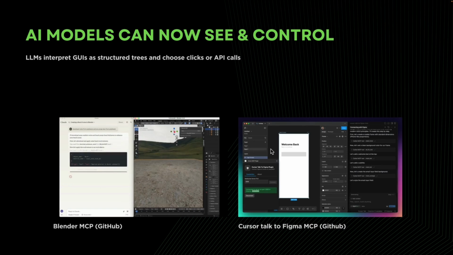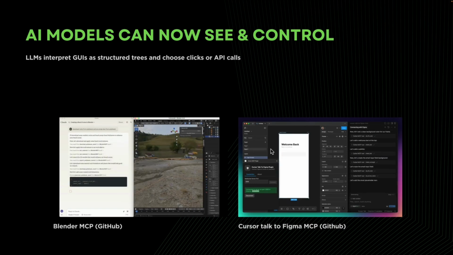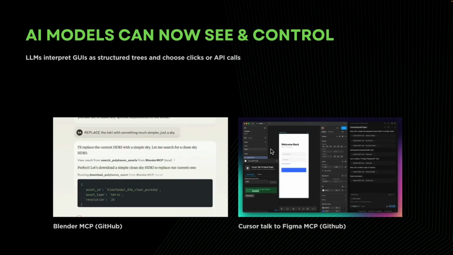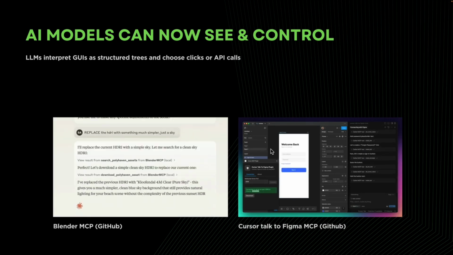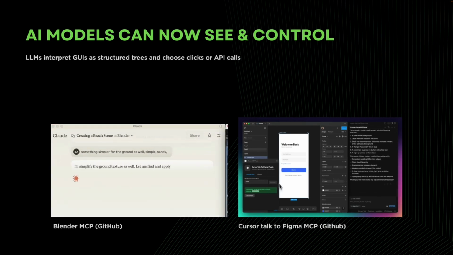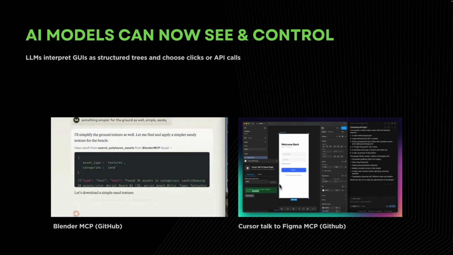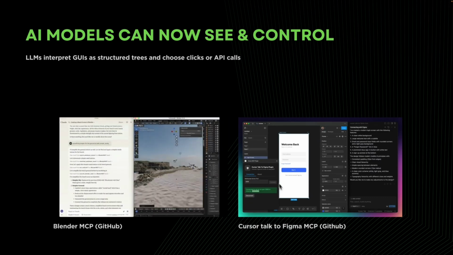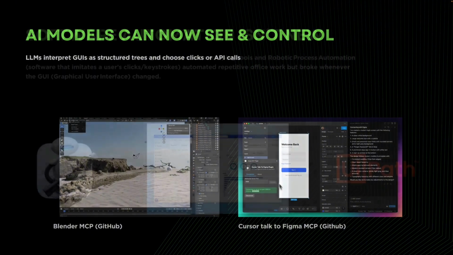We've seen many examples of MCPs created by developers because MCP is an open protocol that can control interfaces, build 3D scenes, or even design traditional graphical user interfaces in Figma. This is where a communication happens between the large language model and the application to control it.